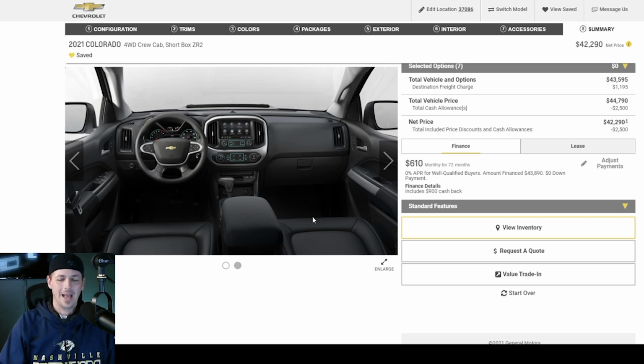I'm kind of pricey on it, but if you think about what you're getting, front and rear lockers, which in the off-road world, why some of these other companies aren't offering a front locker is a head scratcher to me, because GM's been doing this for quite a while with this vehicle, and it's really what's made this vehicle kind of desirable in the off-road world. I think instantly $42,200 I could probably live with.